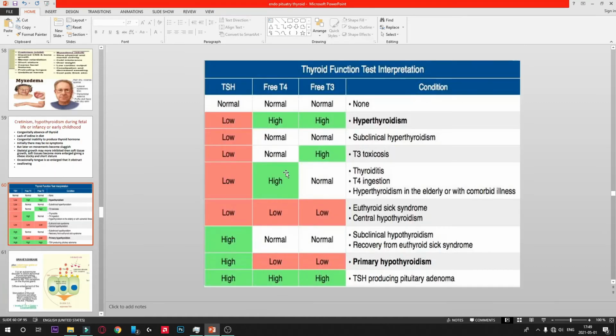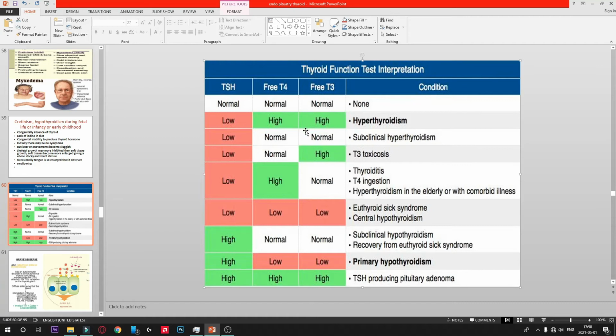Now, how can we assess the thyroid function on the basis of different lab tests? You can see the backbone of the main test for thyroid function is the level of the thyroid stimulating hormone, TSH. You can see here, follow my cursor there, TSH. Usually, if the TSH is normal, and T3 and T4 are normal, that means the person is normal. Actually, the level of TSH usually moves opposite to, and I am saying usually, not always, the level of T3 and T4. If the TSH is low, that means T4 and T3 may be high.